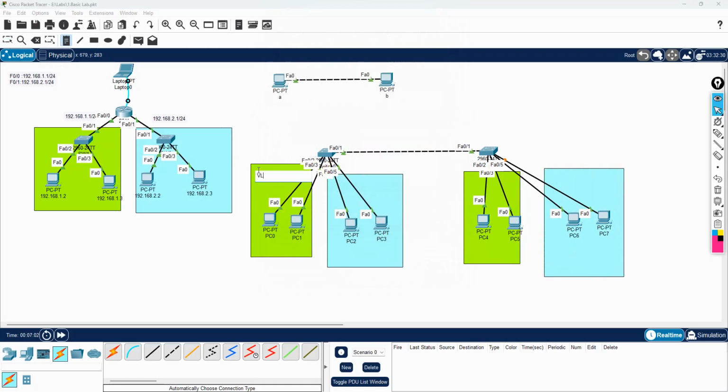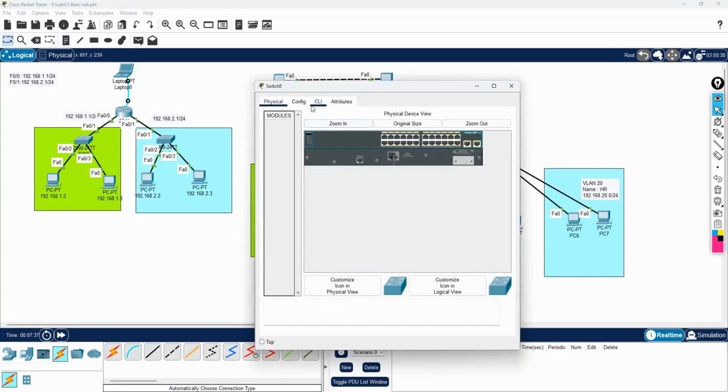So I will write here VLAN 10. Whatever name we are giving, I will write the name as IT. And here the IP schema I am going to use is 192.168.10.0/24 for VLAN 10. For VLAN 20 I will write 20, and here I will write HR. So this is HR, and I will change this to 20. This is the VLAN 20 detail. Now we need to do the configuration and use this IP schema.